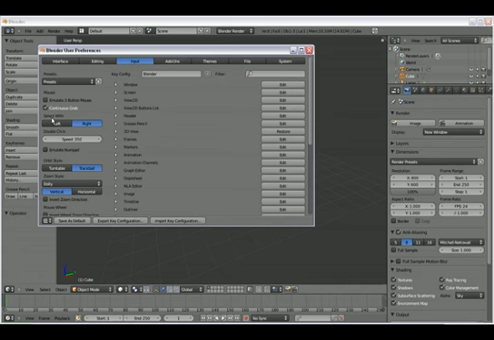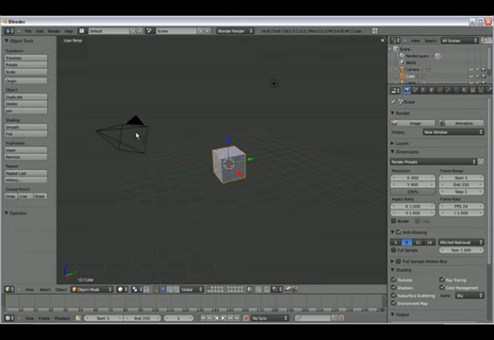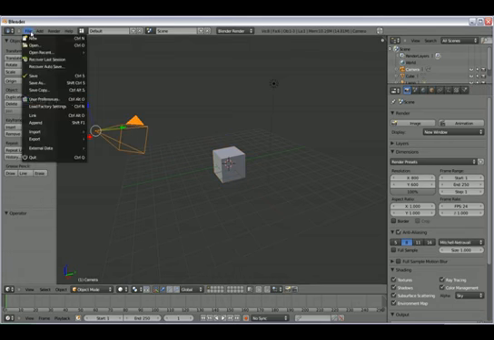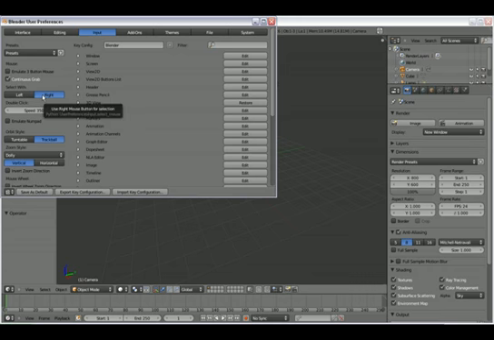Also, for the input here, you can adjust which button selects the object, left mouse button or right mouse button. People coming from Cinema 4D and 3D Studio Max will really want the left mouse button to select objects, but people who got used to it, right click selects the object. No problem. You right click an object, you select it. I'm just used to that, although I'm coming from a different background. I worked with 3D Studio Max for several years and then converted to Cinema 4D and then recently to Blender.